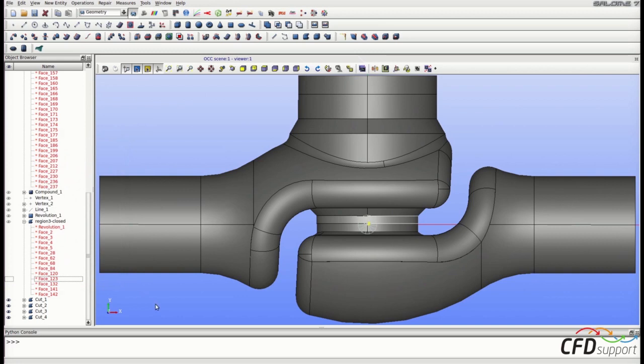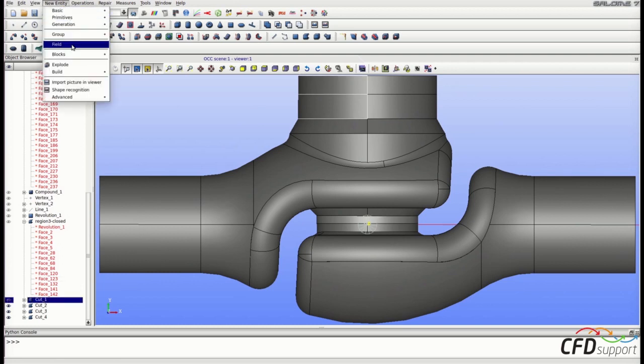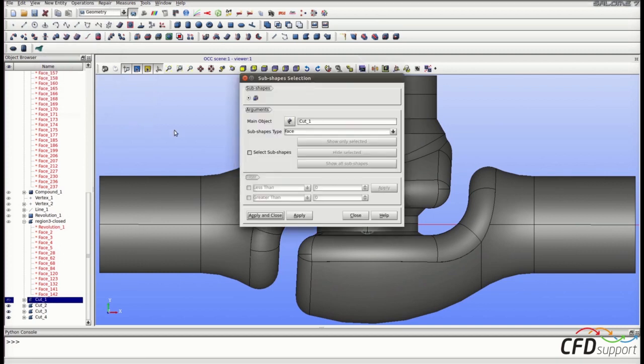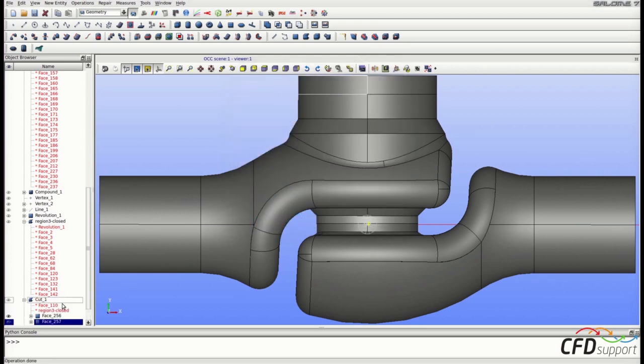And now we have to explode cut 1 and cut 2 into faces and hide exceeding faces that we don't need anymore. So select the cut 1, click on New Entity, explode it into faces, and Apply and Close.